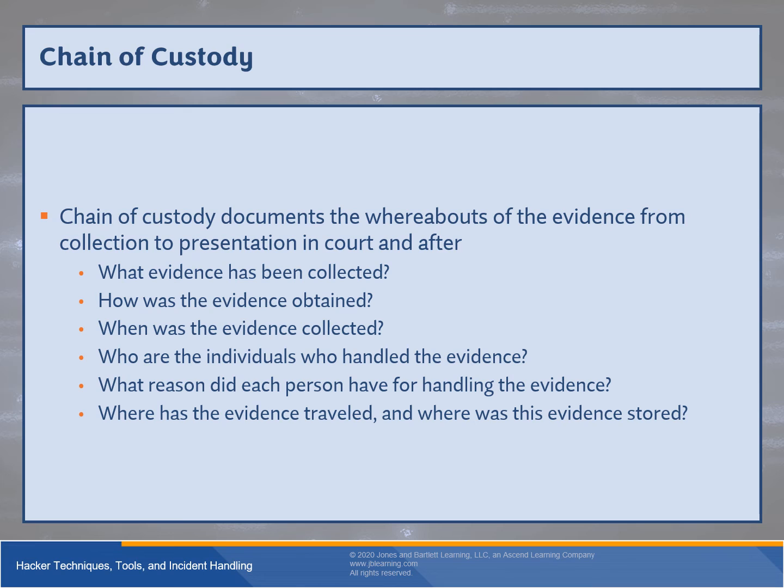So here are some bullet points of things that we need to be aware of. What evidence has been collected? How was it obtained? When and where was the evidence collected? Who are the individuals that handled it, and why did each person involved have reason for handling the evidence? Where has the evidence traveled, and where was it stored? We have to make sure that we're aware of the provenance of the evidence. If it came from the correct location, but was stored in a location later that might cause it to degrade in some way, that needs to be something that we have present for the court in case they request that information.